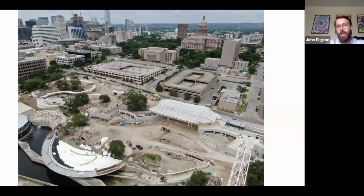You can see those concession areas I showed you earlier, the plaza on top and the stair that goes down with the elevator from earlier, that large deck back here. One other cool thing I'll point out here is this large white area. This is a foam material, which we're using to build up the hillside, so there's less weight on this elevated lawn structure, which reaches out over the creek.